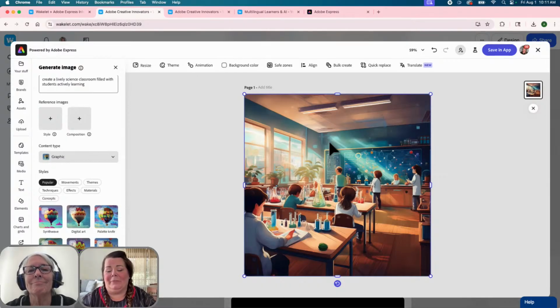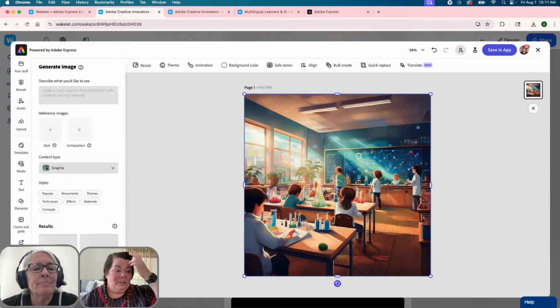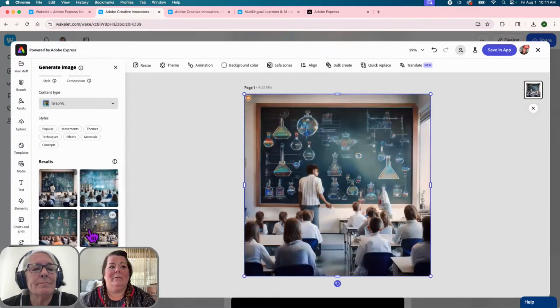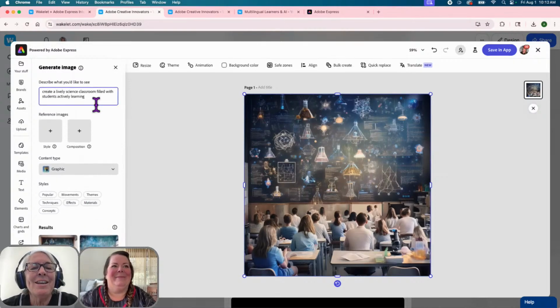And because we're generating an image and we created this active learning science classroom, I could go up and I could customize my prompt. I could go back and I could continue to generate. I'm going to click one more time and continue to generate and see if we can get some new images. But the possibilities really are endless. And again, oh, hey, look at that. That looks like a traditional college, high school, like a traditional lecture style classroom, but with this super interesting, massive display. Oh my gosh, that's kind of cool.